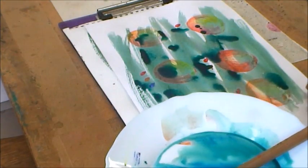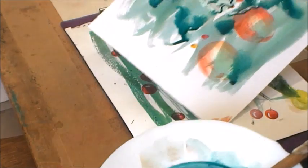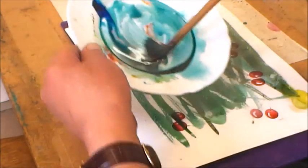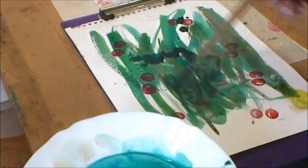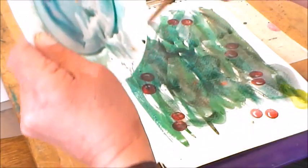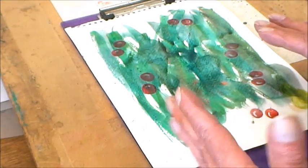So I'll put that to one side. If I want to roll it around a little bit like that, I can do so. Might make it a little bit more interesting, might not. Same with my other one here. Let's pour some on. Flop it about. There we go. Right, now, I will leave that to dry off totally before I do it again, because I don't want to disturb the fibers on the actual paper.